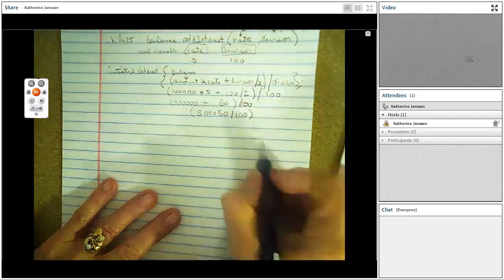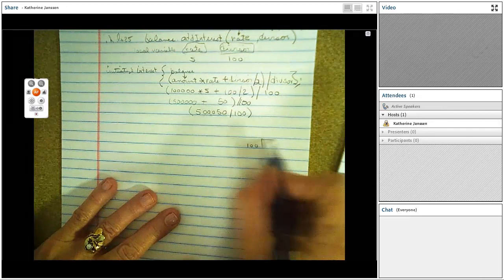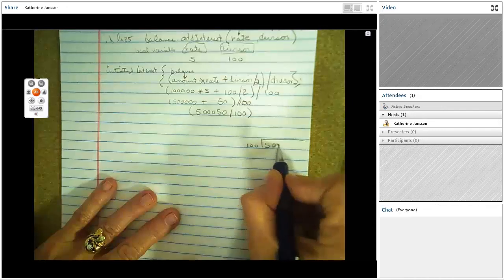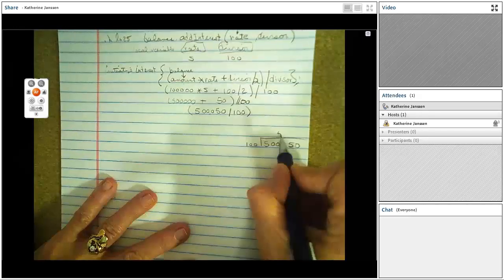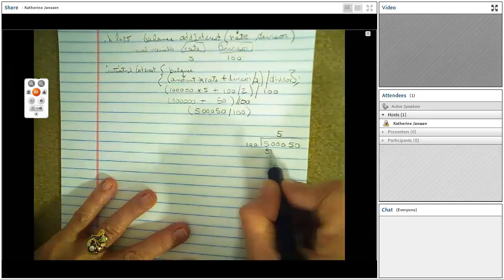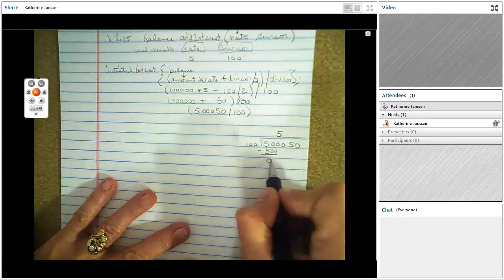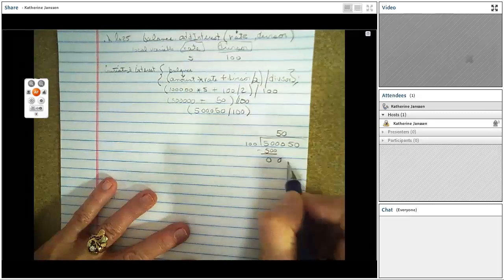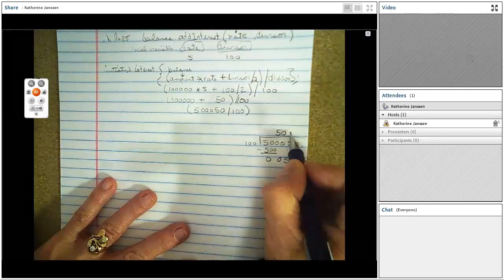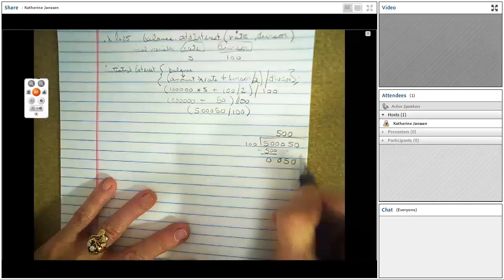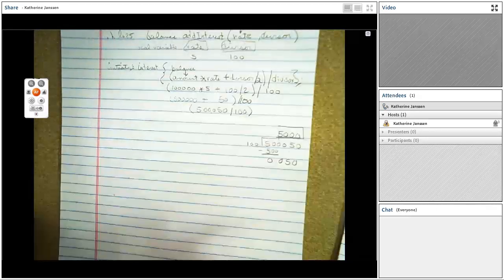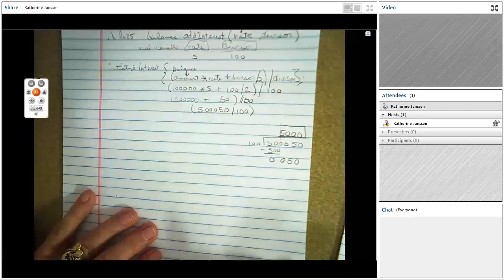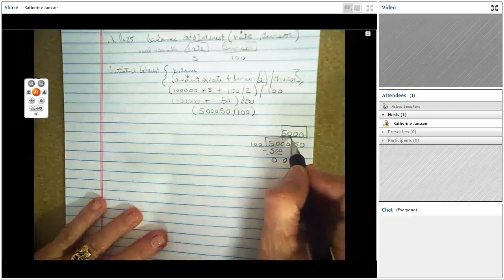Now that's integer arithmetic again. 5 times 0, bring down the 0, bring down the 5, bring down the 0. So I have integer arithmetic. The integer quotient is 5,000.